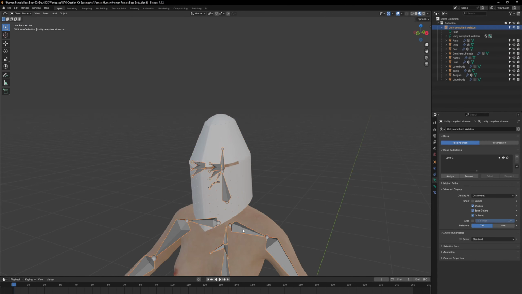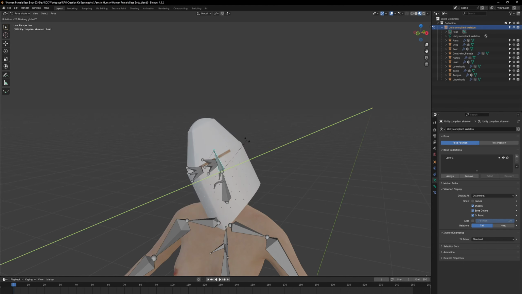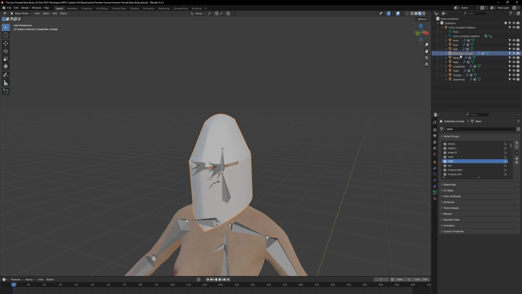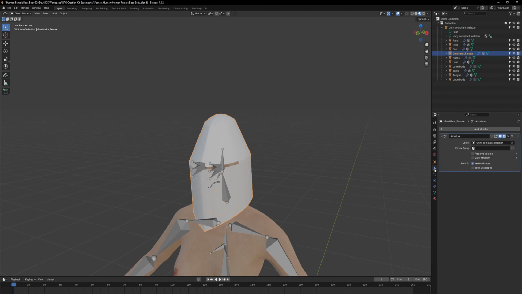It's always good to double check: select the skeleton, go to pose mode, grab the head bone, press R, and then Y, and yeah, cool, it's linked up. Right click to not apply those changes. Let's go back to object mode. We can further double check that we're good to go by checking this helmet. Not only do we have the vertex groups, but we check the modifier. Yes, we have the armature modifier that is tied to the skeleton. And that is all we need to do for this one.